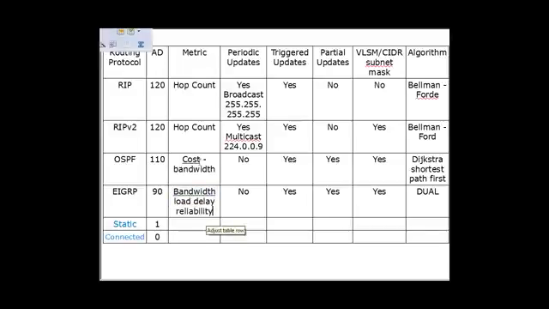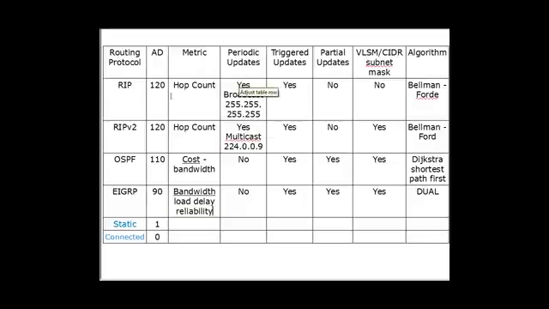So cost and bandwidth for EIGRP and OSPF is generally considered a much more advanced metric than just simply hop count. A RIP router will take the shortest path based on number of routers to get there, but it doesn't matter how fast the links are. In other words, if they were dial-up links running at 56K, it's going to take 2 dial-up links to get there versus 3 T1 lines to get there. So as a metric, OSPF's cost and EIGRP's bandwidth are much more advanced.